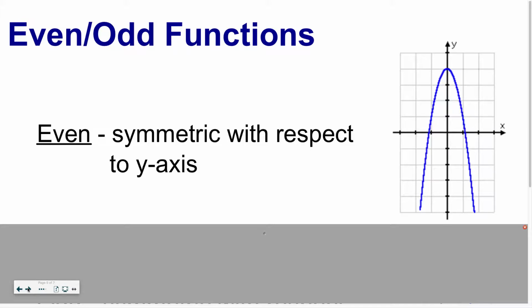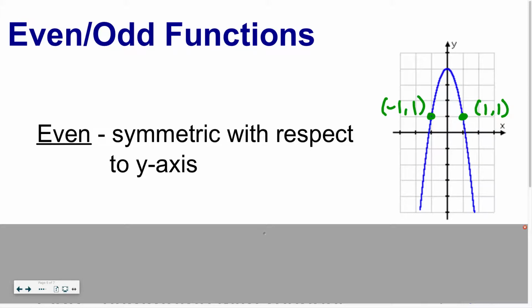So on this image, I'm just going to pick 2 points. I'm going to pick this point right here, (1, 1). And if it's symmetric to the y-axis, I can reflect it over the y-axis, and it would map onto this point, which looks to be (-1, 1). So what's the only thing that changes in the coordinate? X. And what happens to x? It's the opposite. It changes signs. What happens to y? Stays the same.